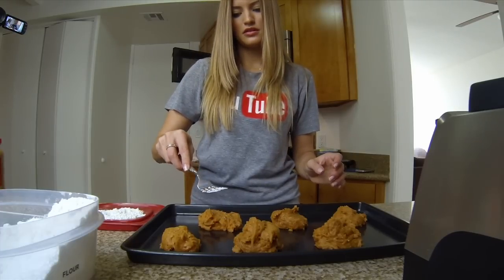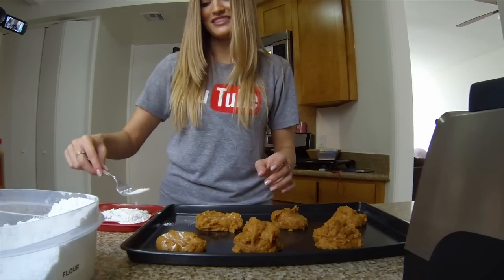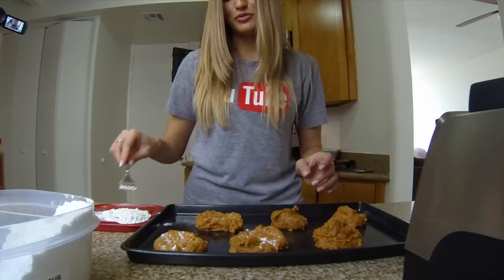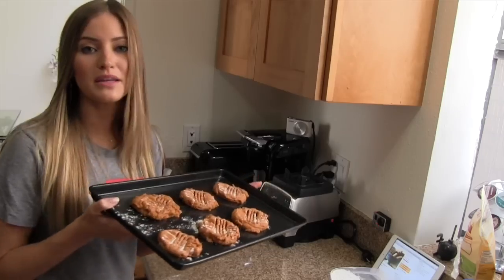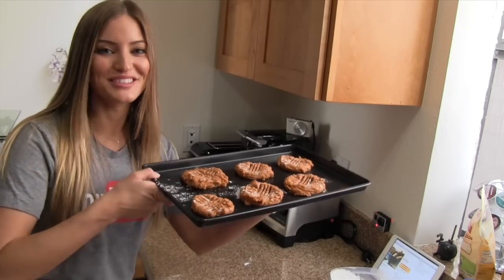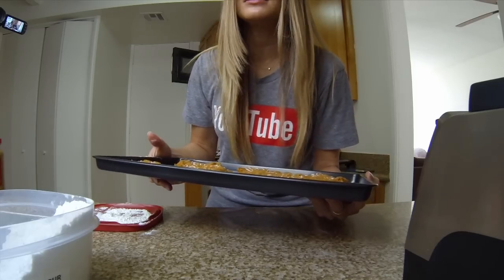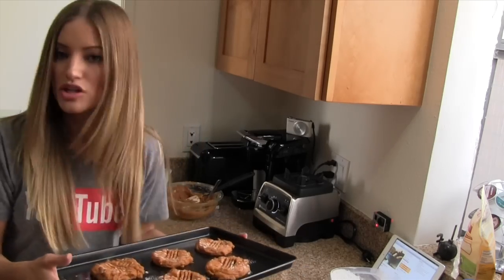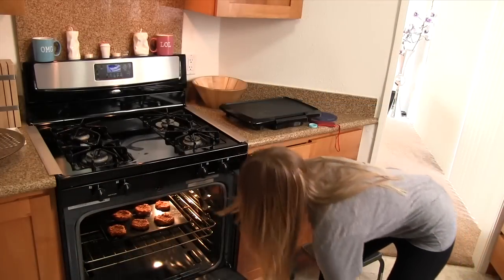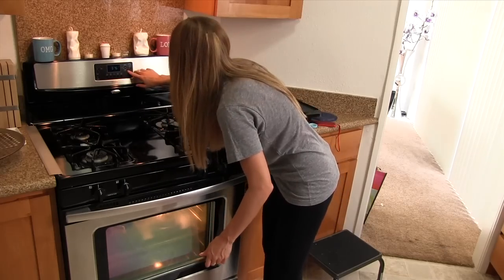Oh, well, that's real sticky. I don't think that works the way that they were planning it. That one's a little too much. Oh boy. All right, so I'm gonna have to do this probably a few more times because this pan is full. There's only 6 cookies on here. So I'm gonna pop this in the oven for how long? 8 to 10 minutes. Okay. Let's put it in the oven. All right. 10, 15 minutes, and you are mine.